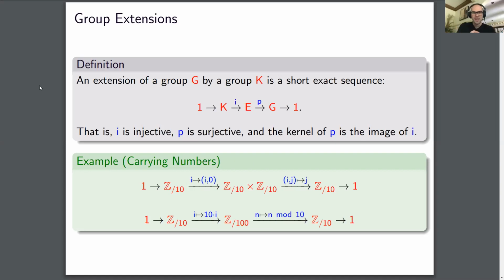We have to carry. And so in here, what you can see is we include Z10 into Z100 by multiplying by 10. So that's including it in the tens digit place. So it looks a lot like the first pairing. And then the second one, we mod out by 10. So that's like picking the second element of the pair. And in general, all extensions are really group structures on the pair. But the way that multiplication in G here, in the right group, acts on the multiplication in K in the kernel is twisted, right? Because we have this carrying operation. So that's what's interesting about group extensions.